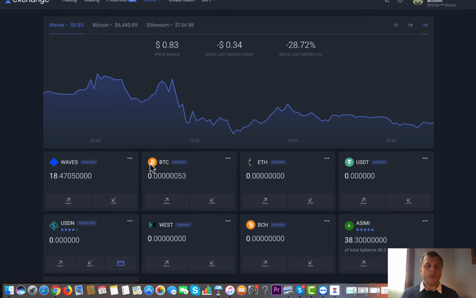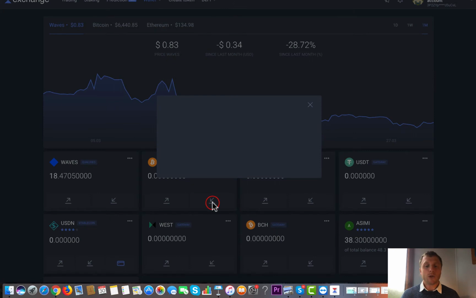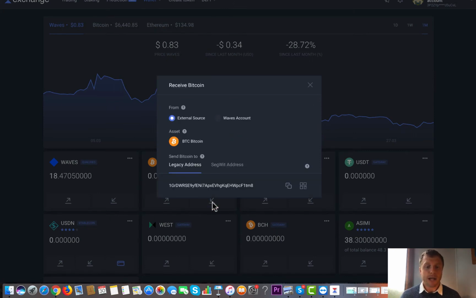When we talk about sending and receiving Bitcoin, if I click on this receive button, it shows me my Bitcoin wallet address, this series of numbers and letters. On any exchange you'll find something similar, but it'll be different because it's unique to you. If I gave you this address and you sent me Bitcoin, it would come to my wallet. This is a public address, so you can share it with anybody. You copy it, share it, and then they can send Bitcoin to you.